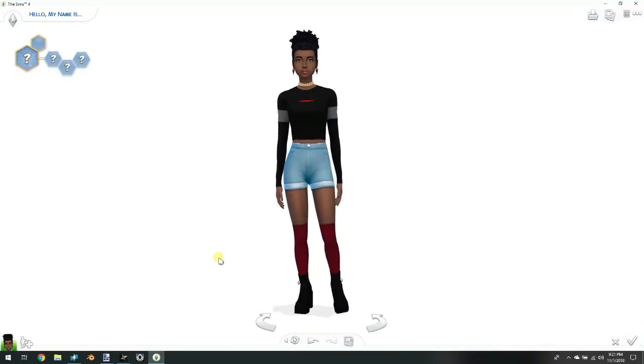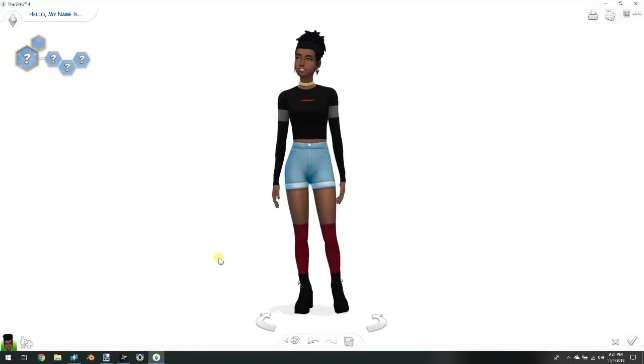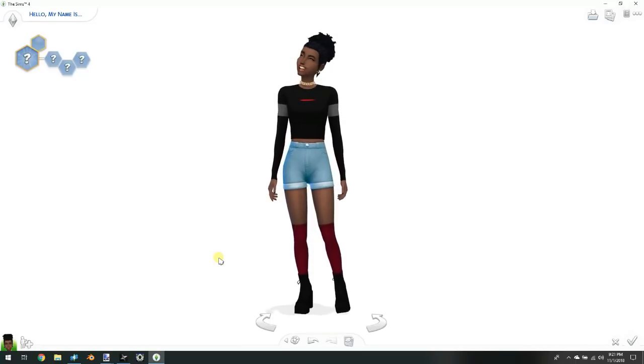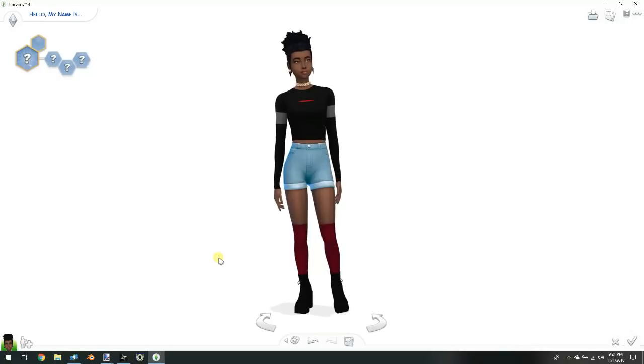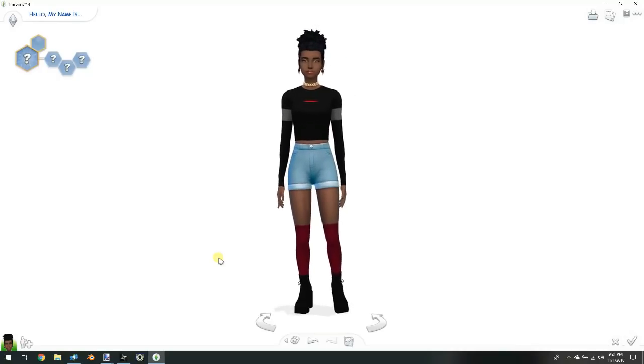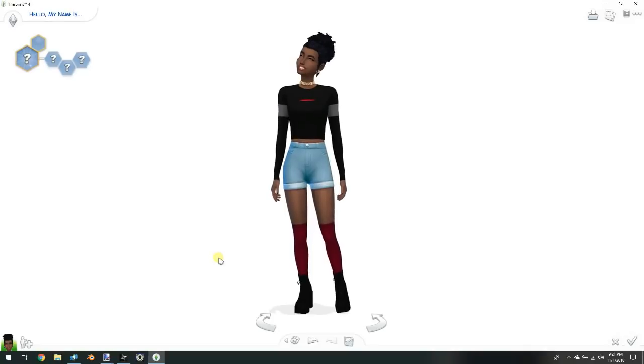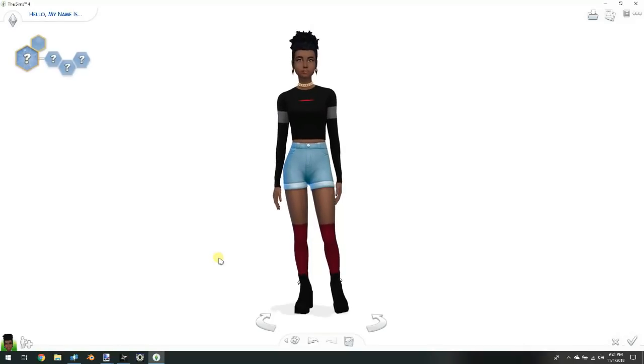So I'm already in game, and this is the sim that I want. I'm not at the level that I can recreate her face really in Blender. So pretty much all I care about in the game is getting the look together, and then getting the texture, and then in Blender I'll create a whole new face. If I'm lucky, I can get her face down right, but I don't mind creating a new sim in Blender.